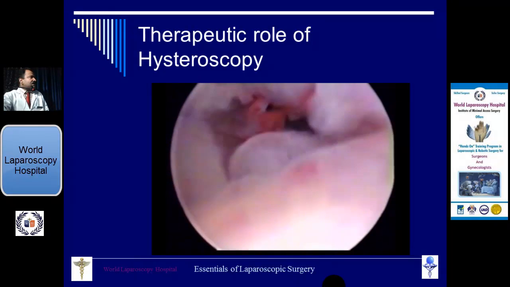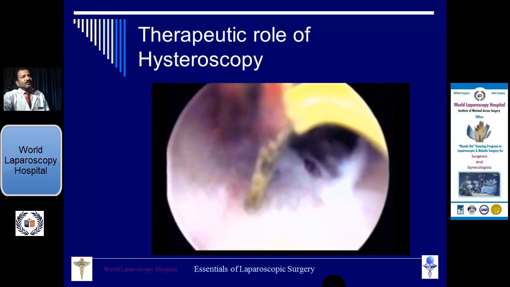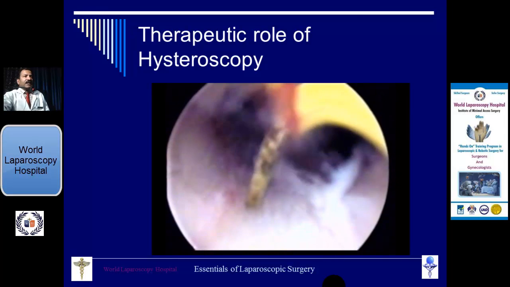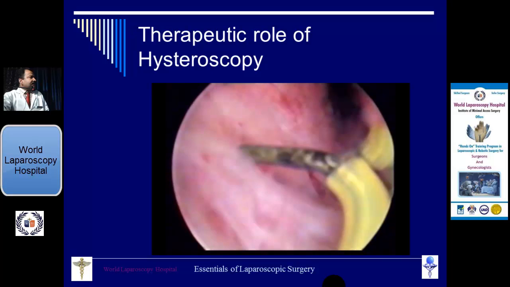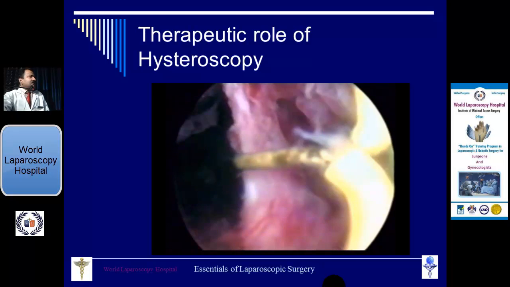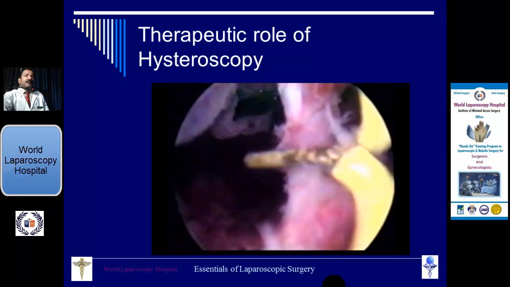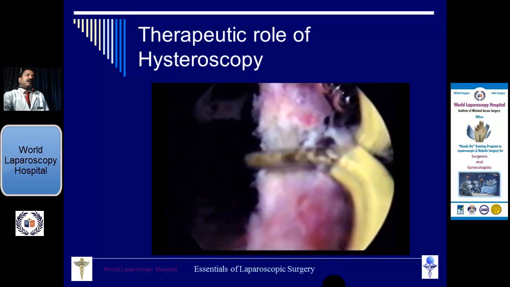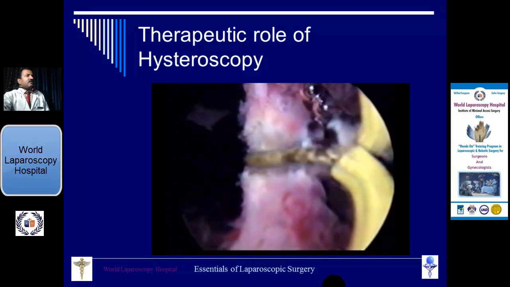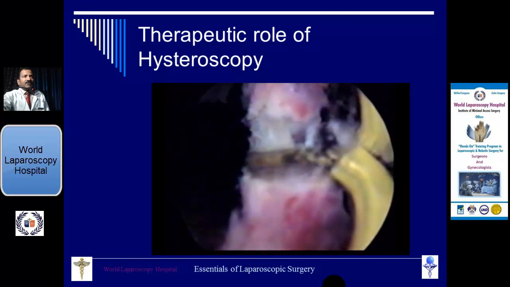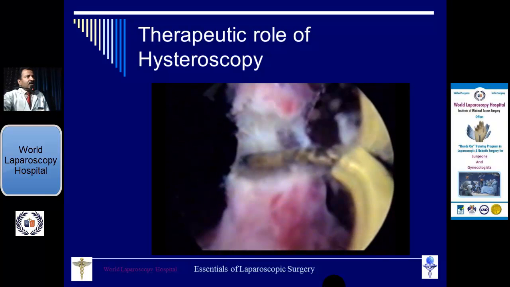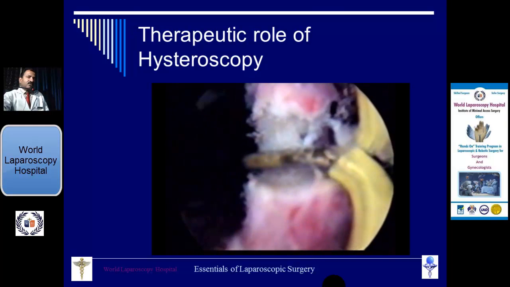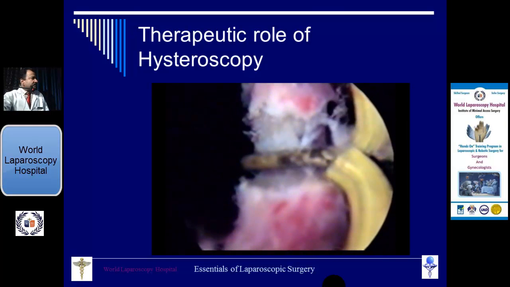It was too thin there, but once you go towards the fundus, the thickness increases, and here it will cut. Slowly you will use cutting current, yellow paddle, cutting current, and your generator must be 400 watt. You cannot use a conventional 250 watt generator for hysteroscopy, because it is an underwater cutting and coagulation. So a 400 watt generator is required, and then it is cutting.